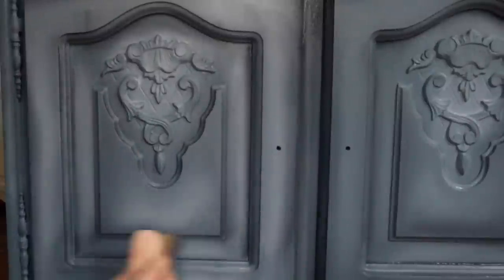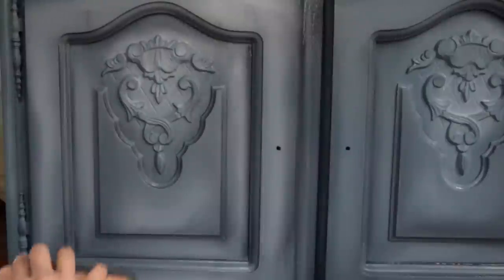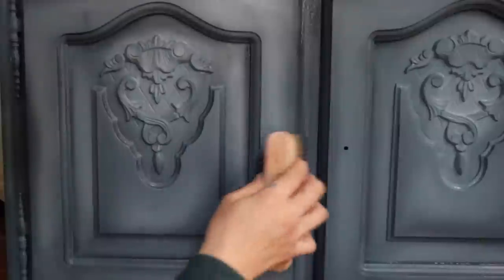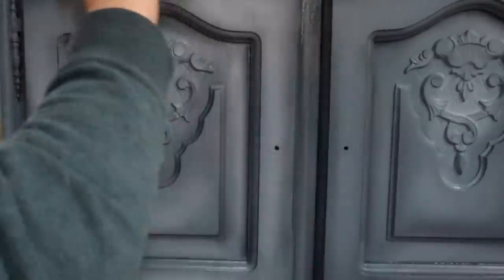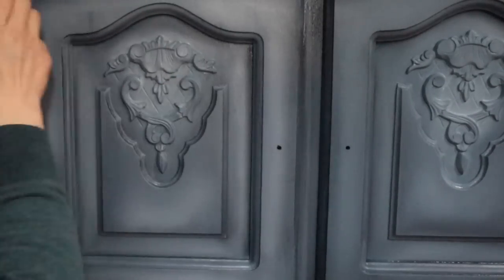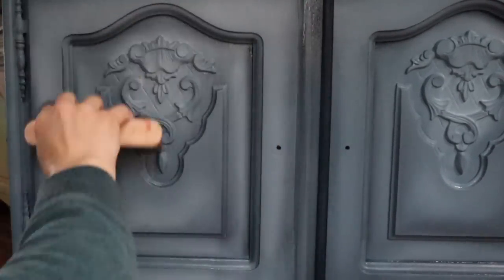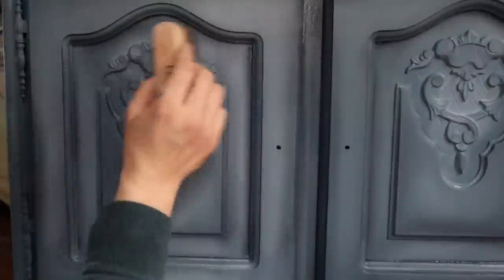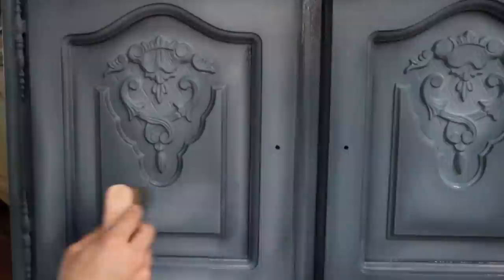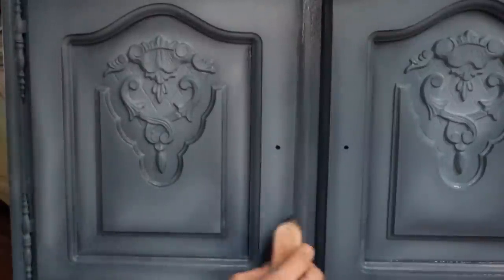I am gonna continue to wipe my brush consistently so that I get the excess paint off, but this is one of the best brushes I've ever used to do my final blend, and this is why I love it so much. And again, you want to make sure you're always using a light hand when you're blending. You do not need to mash on it. These paints blend really, really well together. So just take your time and practice. I know that sometimes blending can be difficult, but the more practice, the better you'll get, I promise.